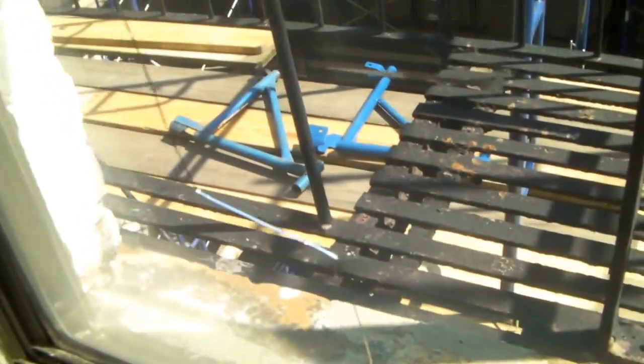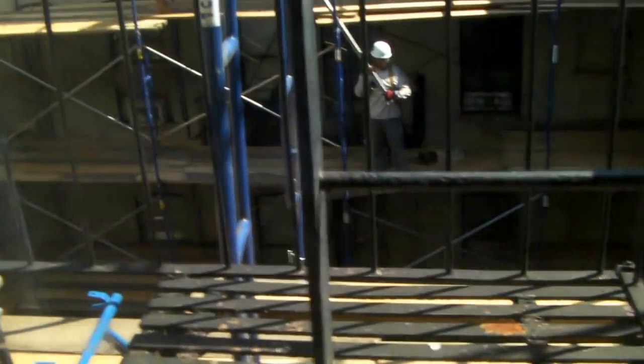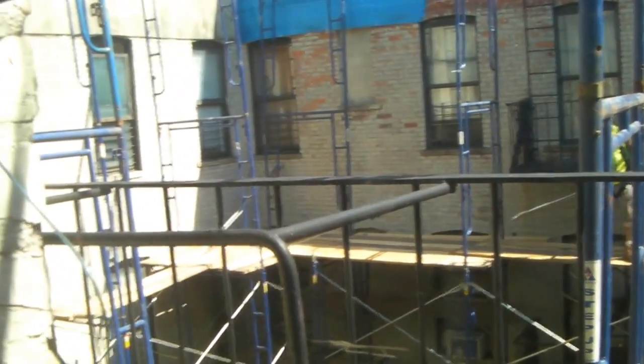Move his little Bob the Builder things away. Okay, let's just open up this gate. Okay, this. Oops. Okay. Now let's see. Okay. So this is a cracked window. And this happens to be a new window that they put in per court order 2010. So this is the other window that my son has to look out of. So basically he has nowhere to go to get fresh air.